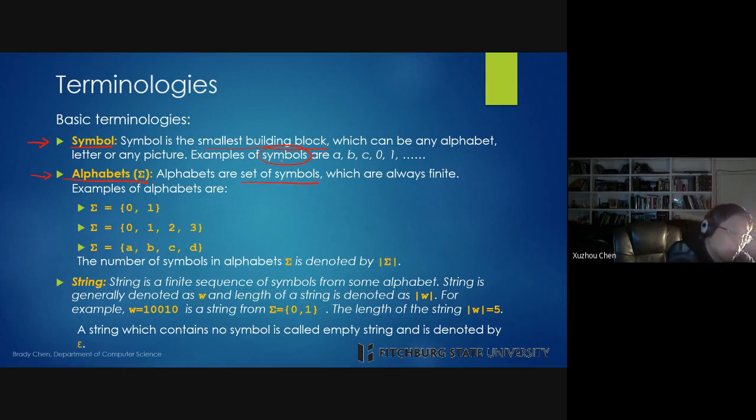Remember, we talked about set theory. That means we put different symbols together, and we call it a set. The alphabet we're talking about in finite automata is always finite, so it's a finite set.